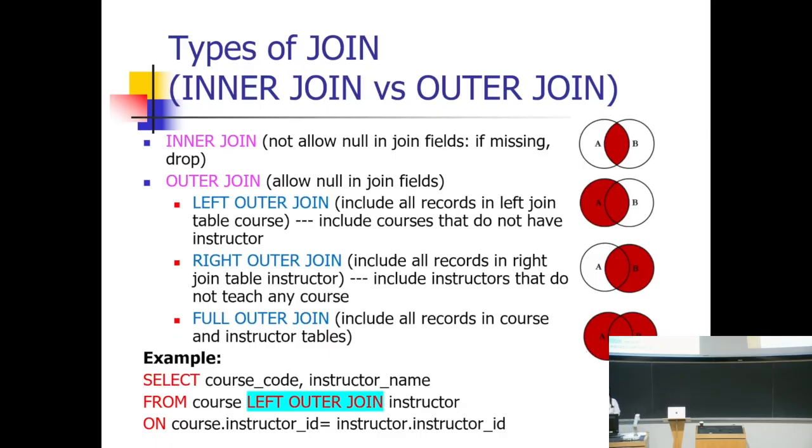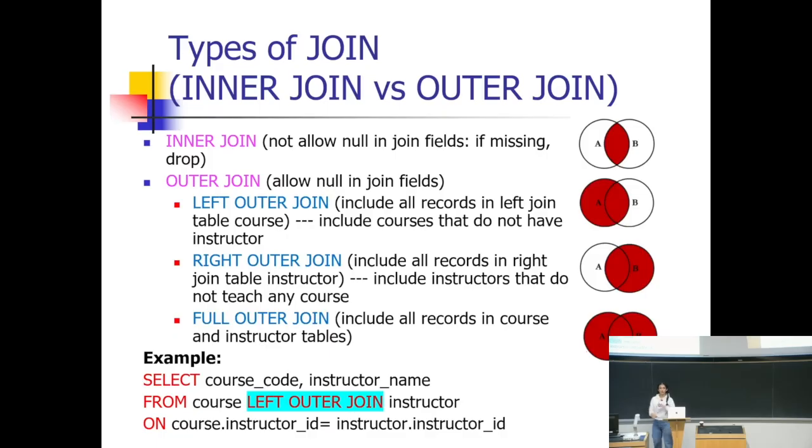So, is this clear? If we include a null where it's not supposed to be, is it going to give an error, or is it just not going to show that null? It is not going to show. What I want to mention is that if you have, for example, courses for which you don't have instructors, it doesn't return any values for you.